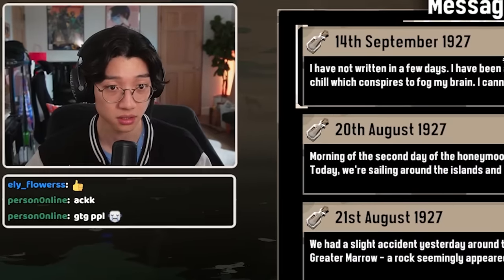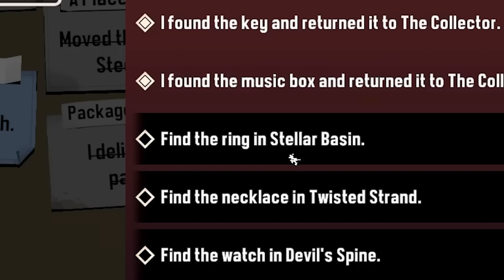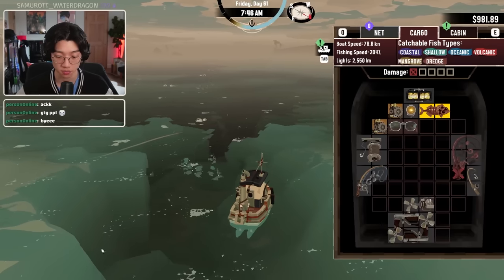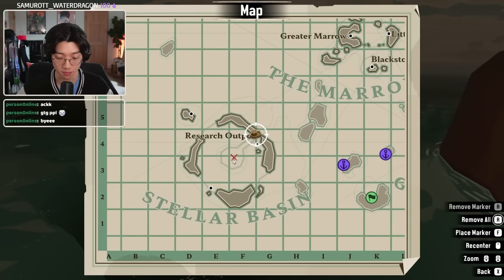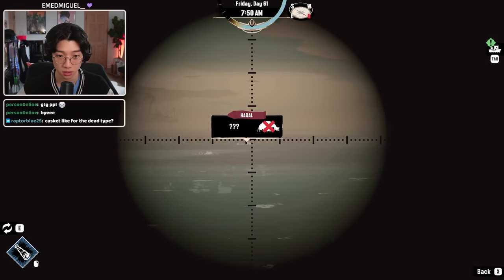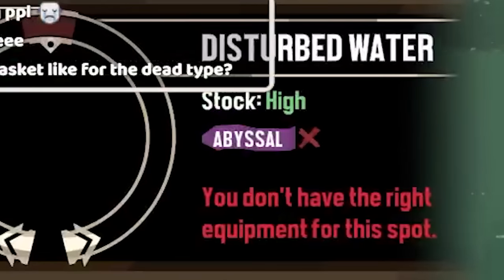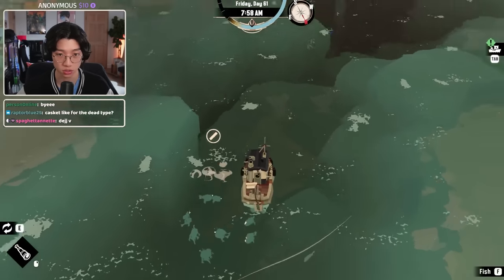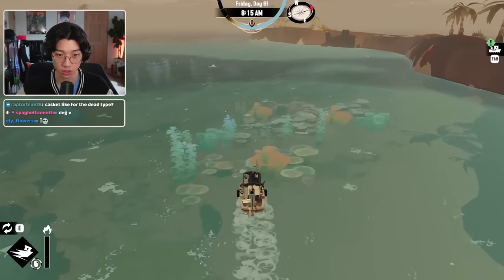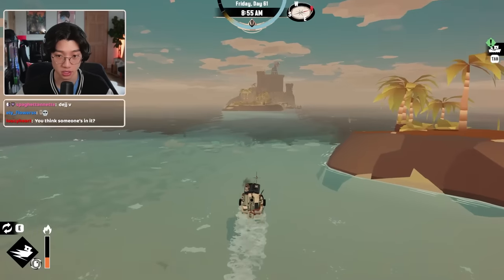Casket? Huh? Are we looking for a casket here? Oh no, we're looking for a ring. X does mark the spot if you take a look here. I'm assuming that's probably where we're gonna find our ring, but... Hadal? Oh, abyssal. So we need a different type of fishing rod to be able to explore here. Okay, you know what? Let's check this area out.